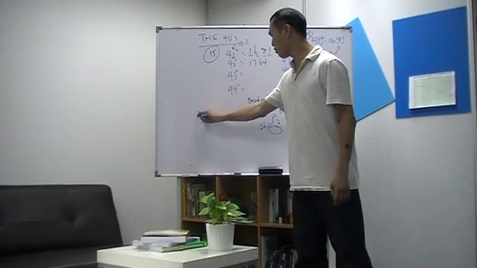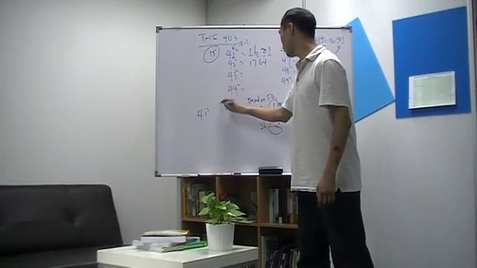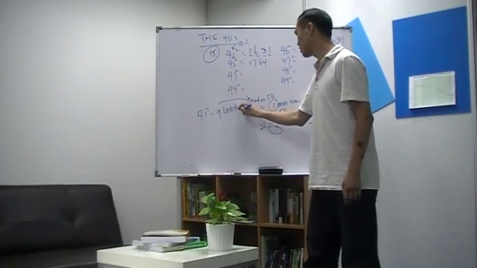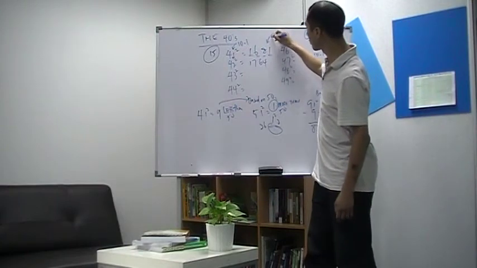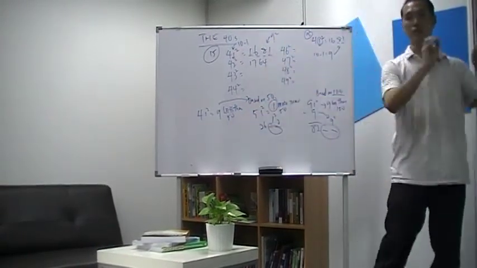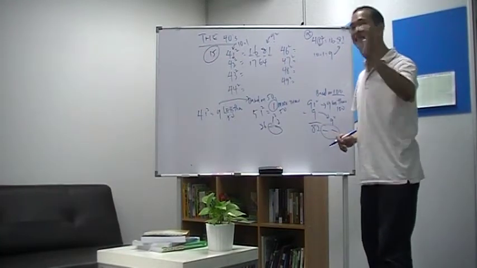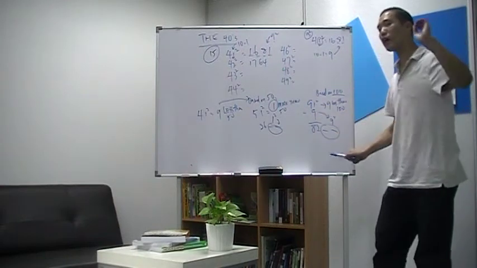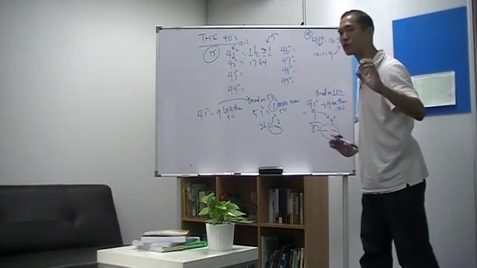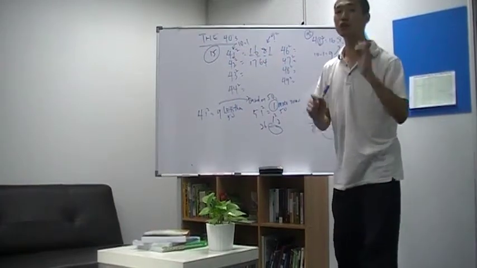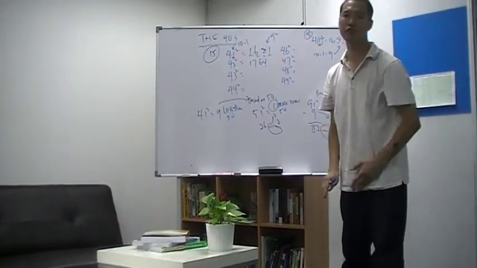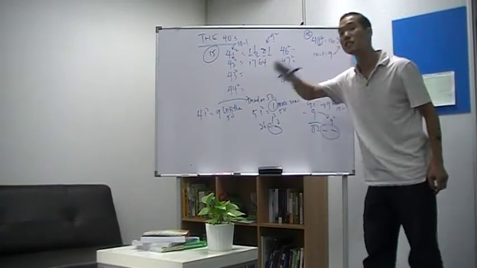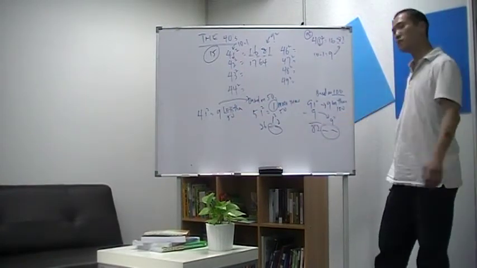41 is close to 50, so it's also based on 50, but it's 9 less than 50. So that's why I have 9 square here. If you notice that, that's why I take 10 minus 1. Instead of taking 50 minus 41, I get a 9. Here I get 100 minus 91, I got a 9. I don't need to use 50 minus 41 to get a 9 because it's too big. I will take 10 minus 1 because we remember 40 is 10 less than 50. So I use 10 minus 1. I got the difference, 9 less than 50, because 50 is the base. Here 100 is the base.